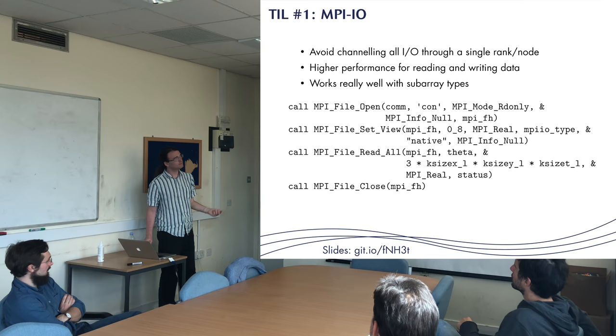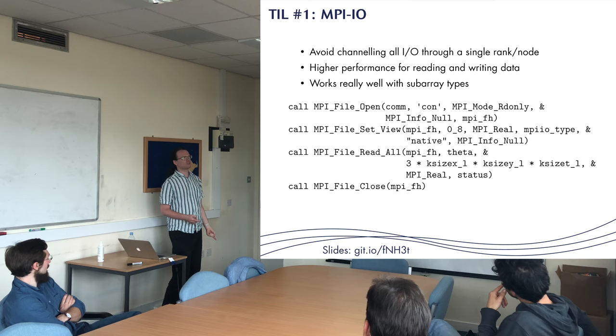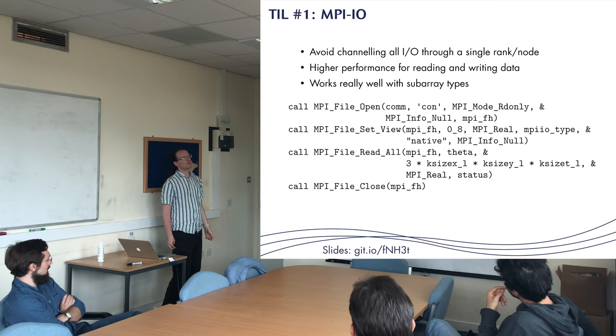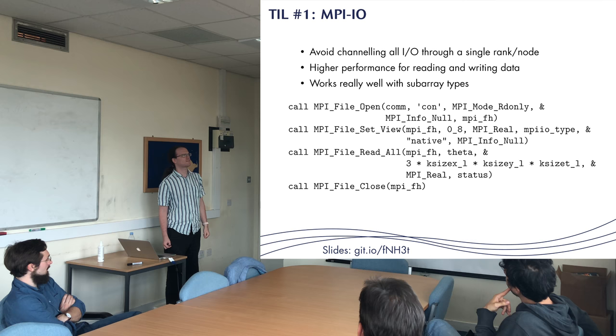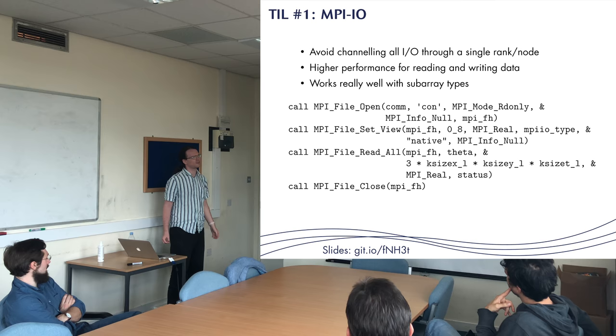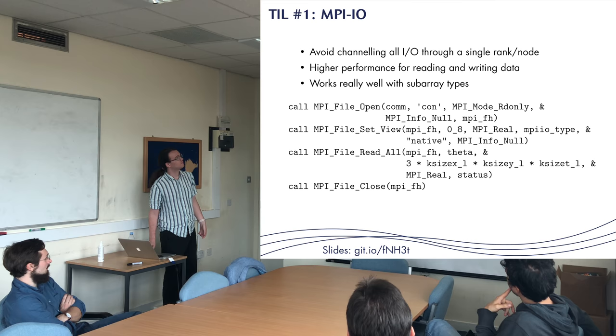And that's only one more step than it would be to write the file in C, to read the file in C. Open file, view, read file, close. And only a couple more than it would be in Fortran, so. Actually, no, you still have open and close in Fortran, so it's equally well one more step than it would be to read it in Fortran, so it's just slightly more syntax. So yeah, MPI-IO, use it. It is performant and not that difficult.